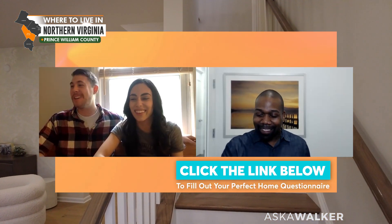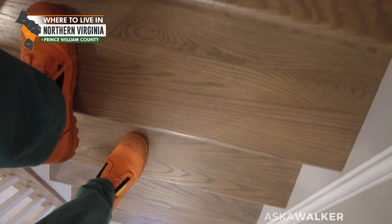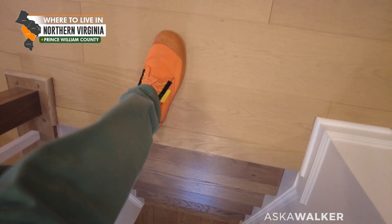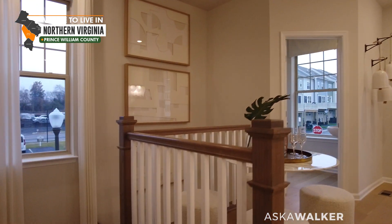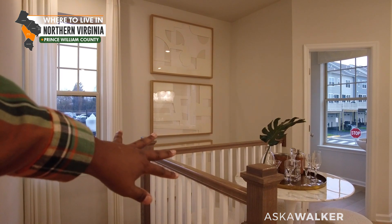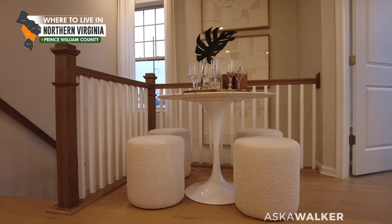Now that we got that out of the way, let's go upstairs to my favorite kitchen design. DreamFinders does a wonderful job with kitchens. All right, 17 steps up and now we are on the main living area. First of all, before we start admiring everything, look at the railings — love that railing design there. It gives you some light in your hallway so it's not like a dark, dungeon-y hallway, and it gives you a little flair and design. Love how they're showing us what we could do with this little space right here.